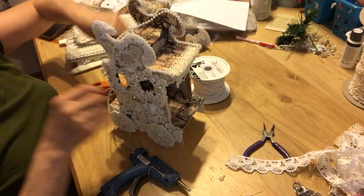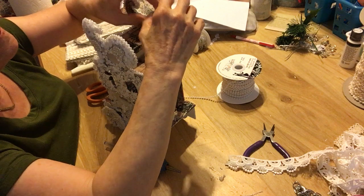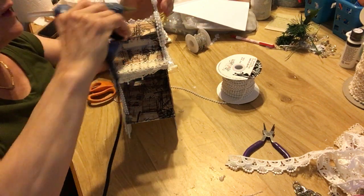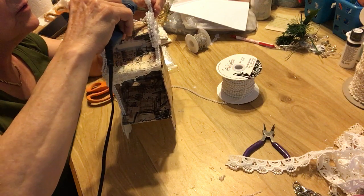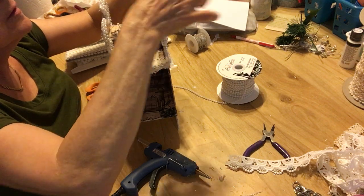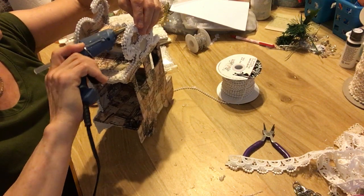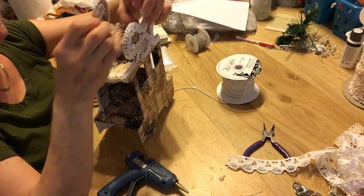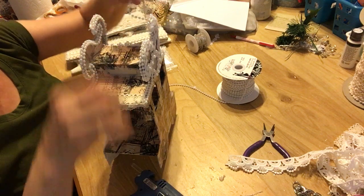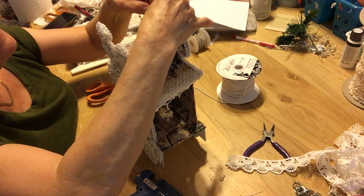Oops. Oh boy, that's so good. Okay, make sure you get them nice and together. It's looking good. And again, you're going around this little curvy part. Just do a little bit at a time, okay? That's all we can do.